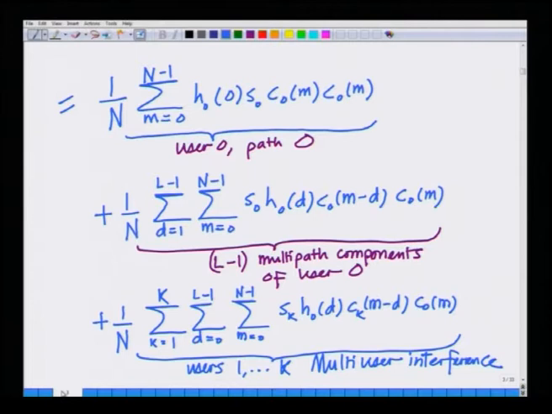It can be expressed as having several components. The signal component corresponds to user 0, path 0. Then there are several multi-path interference components from the desired user, and then there are several interference components from the interfering users, that is the multi-path components of the interfering users. So, there is a signal component, a multi-path interference and a multi-user interference. Hence, the net signal to noise ratio now gets modified as signal power to interference plus noise ratio. This is known as SINR, that is the signal to interference plus noise ratio.